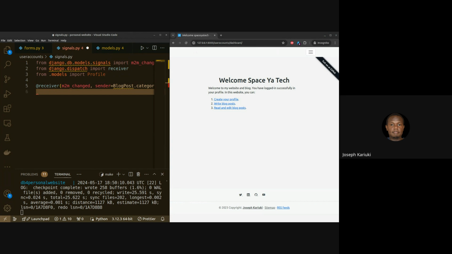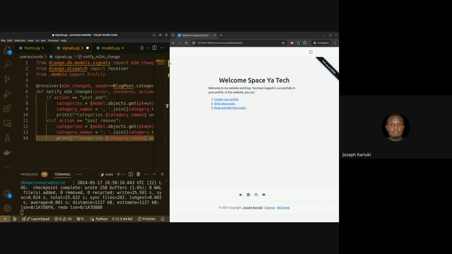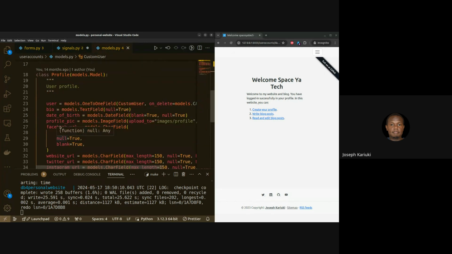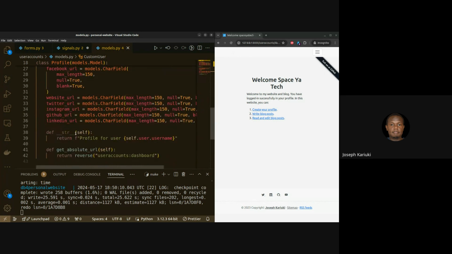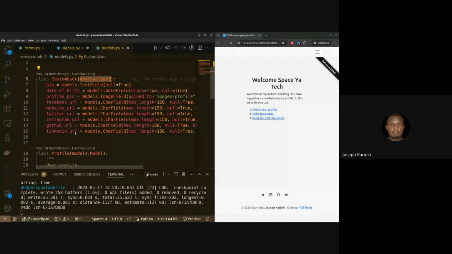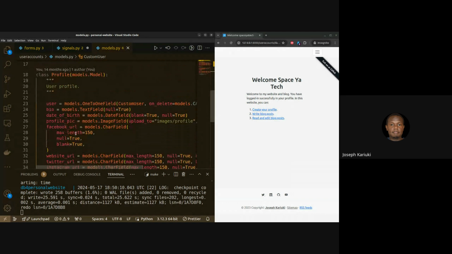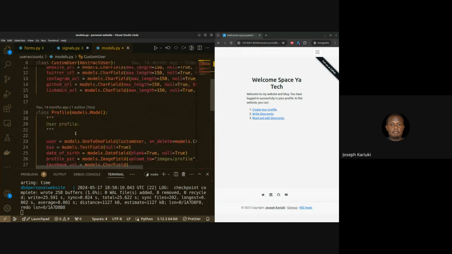Yeah, so I kind of saw that we can do justice if we are able to do more than one implementation. Yeah, so we are not using blog posts. We have profile dot category. Let me, no, this is not category. It should be profile dot. In this case, let's say I'm looking for a many-to-many field. Unfortunately, we do not have a many-to-many field, so this may not work here. User. Okay.